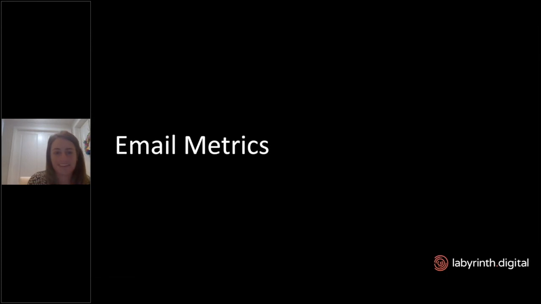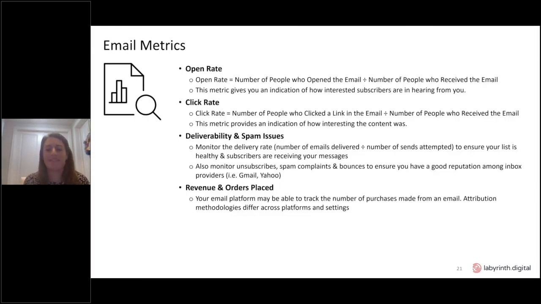All right, so Levin Digital is super data driven, so we like to measure everything that we do. I felt it was not complete to leave this webinar without talking about what metrics you should be looking at to know success from your email program. There are a couple of key ones. One is open rate, which is the number of people who open your email divided by the number of people that receive the email.